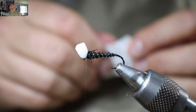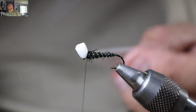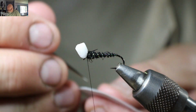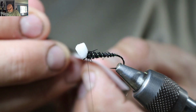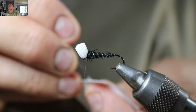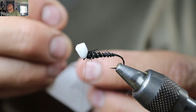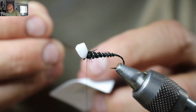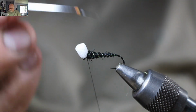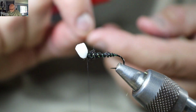So now, if you guys have never used this stuff before, this artificial jungle cock, it's kind of cool. I haven't been using it for very long, but so far it's kind of cool. We'll have to see how it stands up to the fish. So yeah, it's just on a little card here, so you just got to get in there with your fingernail, your bodkin, or whatever you've got, and just get it off. And so that's what you end up with, right? So now you just lay it in to whatever side you want it on, right?